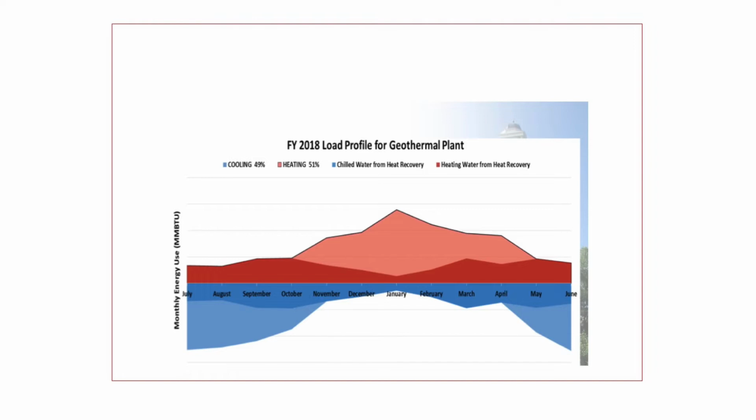But really what drove a lot of our savings up to this point was a strong culture of continuous improvement. My boss, the AVP, started at Miami as an intern in physical facilities and has worked his way up. So he's had this mindset from day one of knowing the engineering, knowing the operations and maintenance side. And so every person in physical facilities has, as part of their performance evaluations, ideas around continuous improvement.